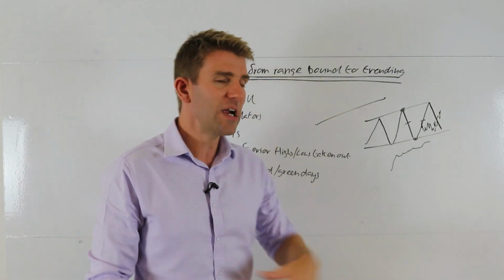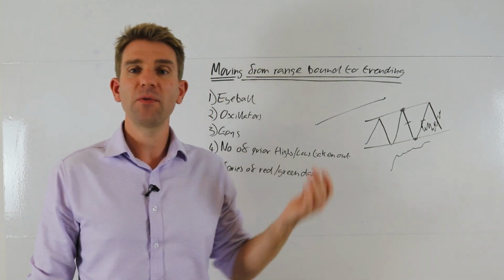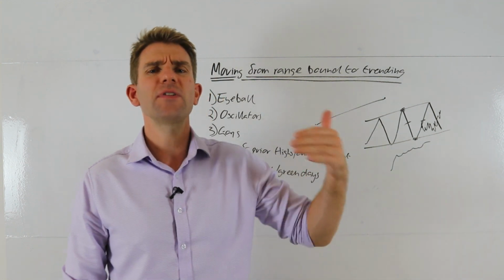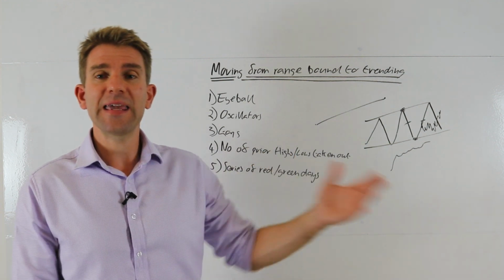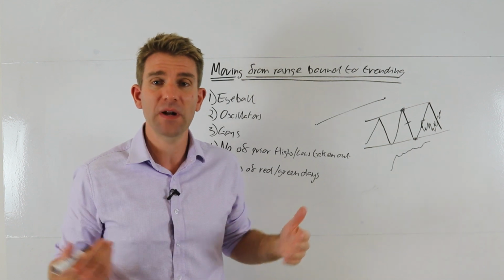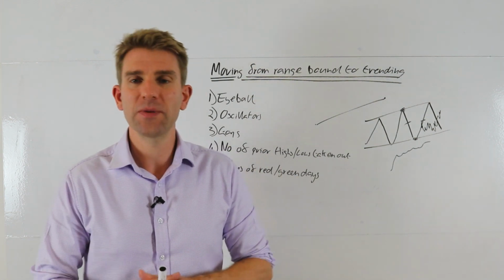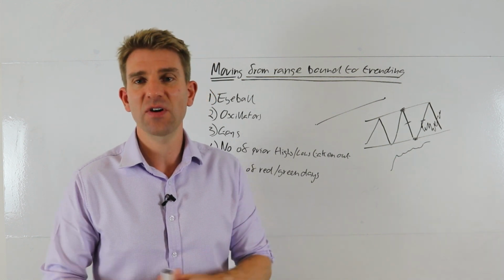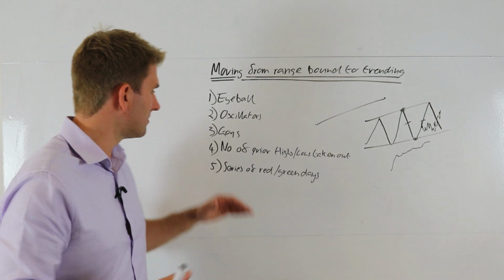Gaps. If we're trading a product that gaps, very often when we're in a trending environment, we get gaps that don't get filled, or they get filled and then carry on back to highs again. In a range bound environment, gaps are always reversed. We very rarely get gaps, because in a range bound environment no one's really putting their chips on the table, no one's getting that excited about stuff. So gaps are often a sign of a trend.